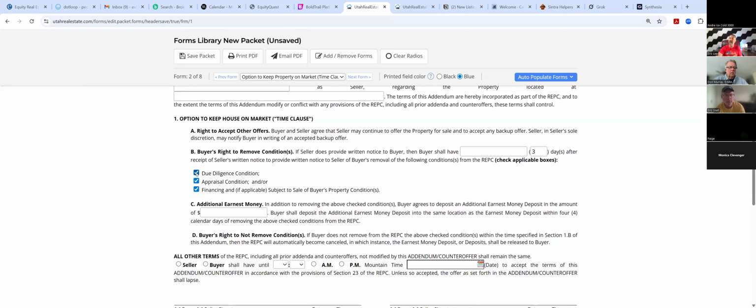And so if I just checked the due diligence condition or the subject to sell a buyer's property condition, let's say that I just checked this, subject to sell a buyer's property condition. Hey, we've got our home, so I say, hey, we've got another offer. And they come back and say, you know what, fantastic, because this same weekend we were able to close on our home. Now we can proceed. And that week they do their inspection and they come up with an issue that they don't like. And I'm thinking, that's such bull crap, like we had our home off the market for this long and now they're canceling based on this and they still get all their earnest money back. That really sucks. Or they've got the appraisal condition or whatever, right?